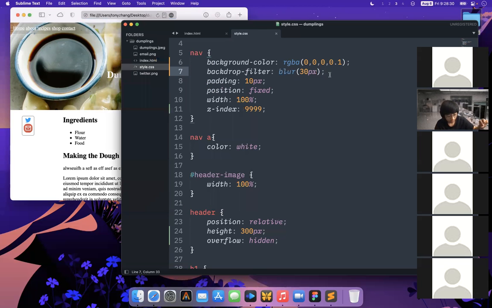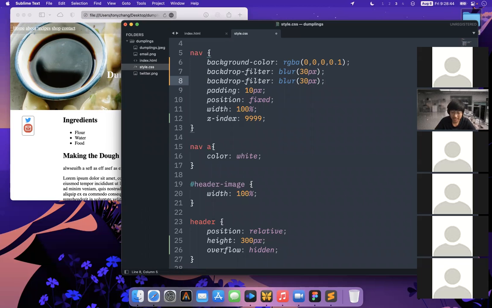And here's the problem. For some browsers it works, and for other browsers it doesn't. Safari happens to be one of them that doesn't. It needs a special property made for Safari. Let's just copy that and type dash webkit. I believe this will make it work. WebKit is basically the Safari browser rendering engine. You don't need to really worry about it, but basically Chrome and Safari use WebKit and Firefox uses something different. So I believe you had to prefix it with this. For most properties you don't need to do this, but I guess it's kind of an experimental property.